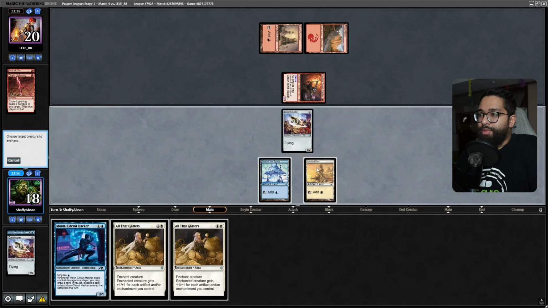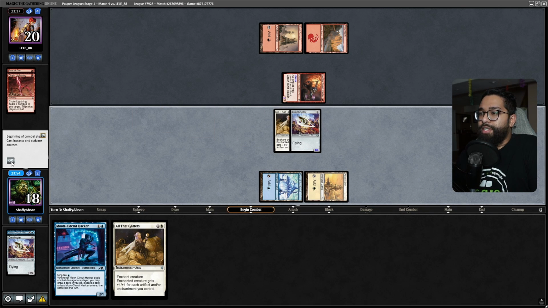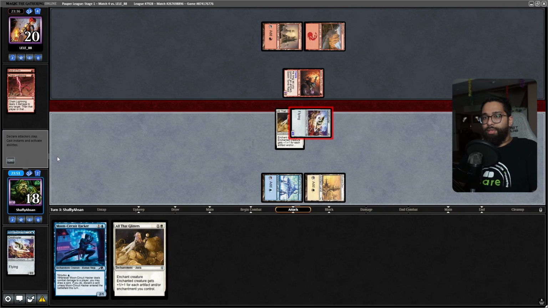All That Glitters actually works here. In general, All That Glitters just works. Sure, it's a 4/6, but it's okay. Double Lightning Bolts. Let's go. Hit me with it.